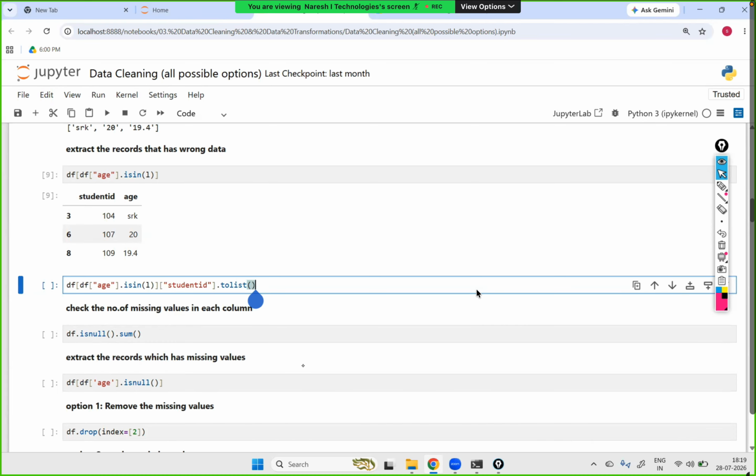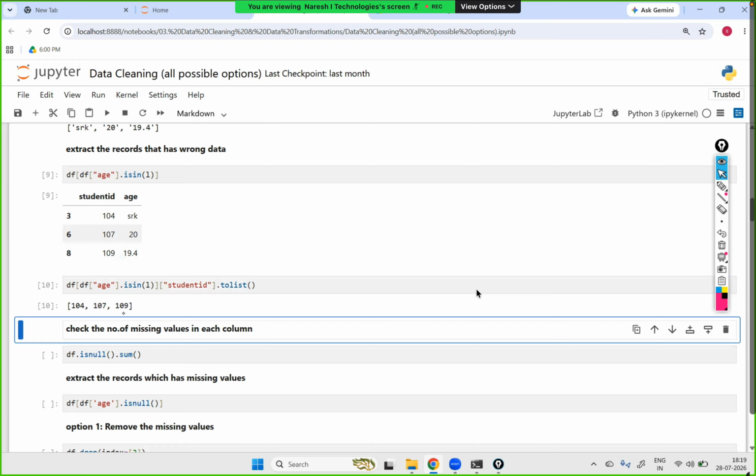That column only we are going to use to contact the backend team, so that we can tell them that these particular student IDs have some problem in the age column, and we want more accurate data. Okay, up to here we discussed in the previous class.